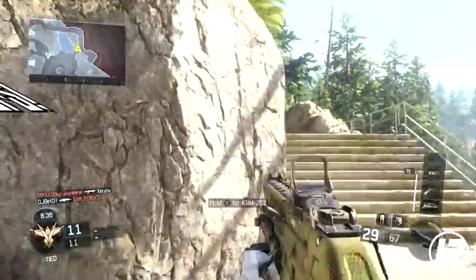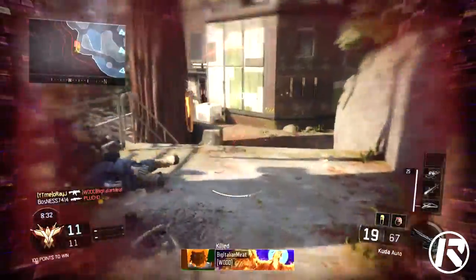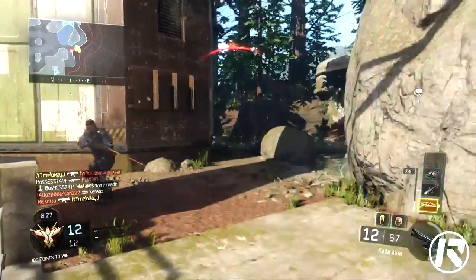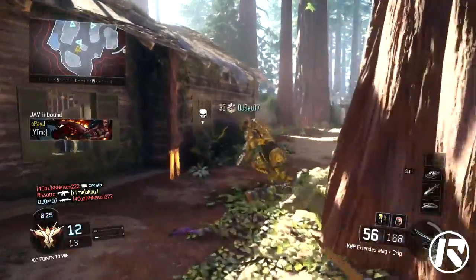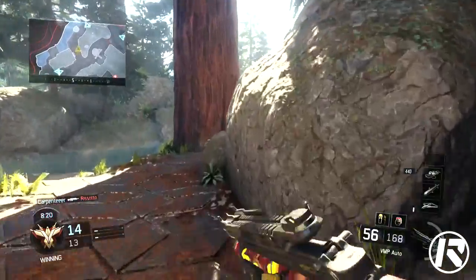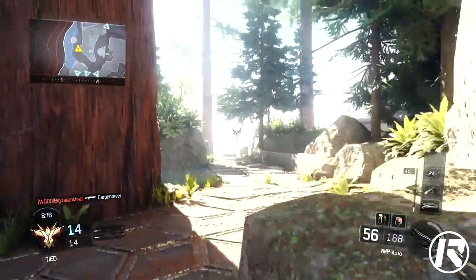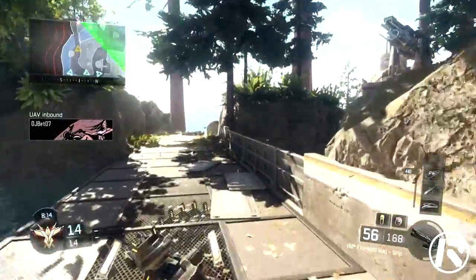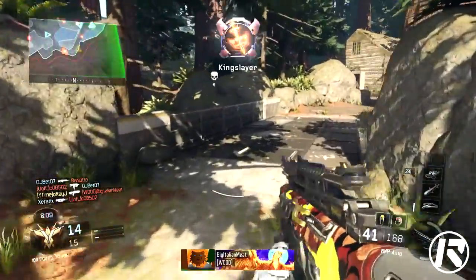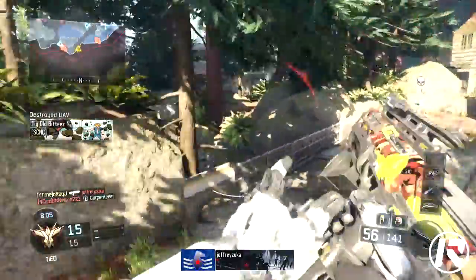Alright, so tip number 6 is kill streak and specialist setups. Now I know a lot of people that are not that good at the game and want to get a lot of kills, so they use Wraith, Hater, Raps, GI Unit, Mothership, Power Core. You can't use those kill streaks if you know that you're not that good at the game. Your percentage of getting those kill streaks is probably like 5%. There's no way you're gonna get those.